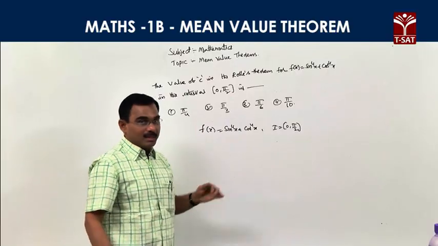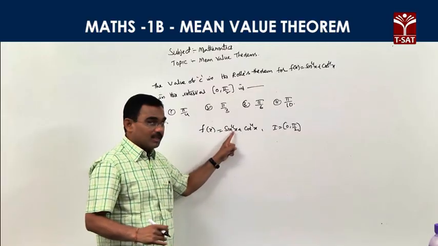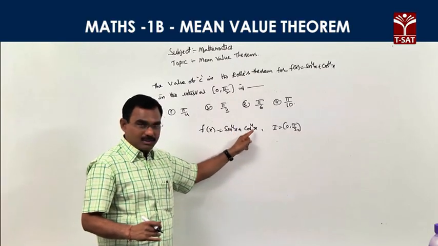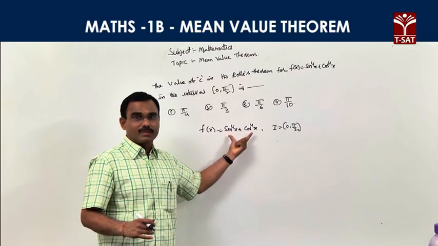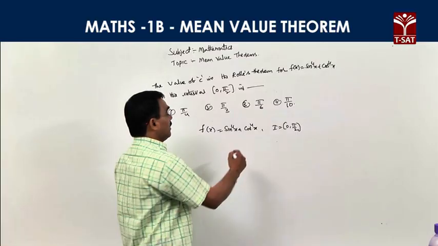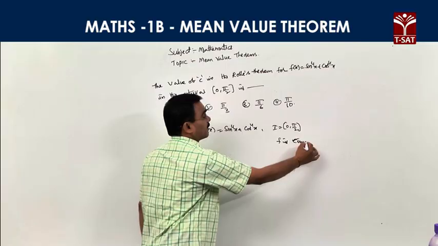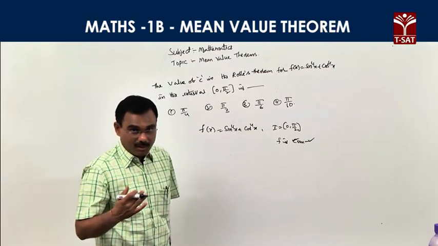We observe that Rolle's theorem has 3 conditions. First, you observe sin is a continuous function. Sin power 4 is also a continuous function. Cos is a continuous function. Cos power 4 is also a continuous function. The sum of two continuous functions is also a continuous function. That's why f is a continuous function. First condition satisfied. Next, for the second condition, we check whether it is differentiable or not.